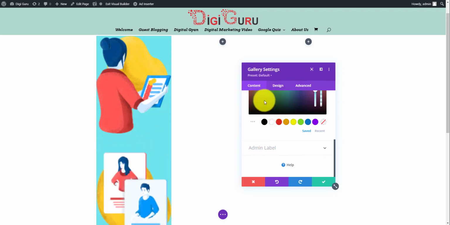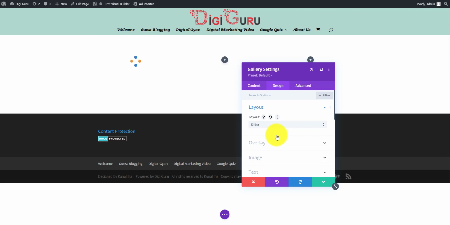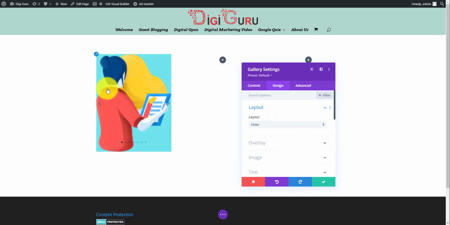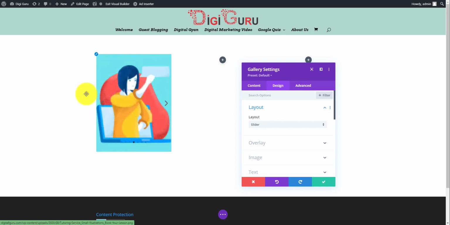Once the content part is done, you can go again to the design section and work on the layout. Right now it's a grid layout, so I can even select a matrix or a slider. With the help of slider, the images come out here only and we can select from here and the sliding options can happen. If you're having limited space, then I would suggest you always go with the slider option. That gives you a better look and feel of the website.